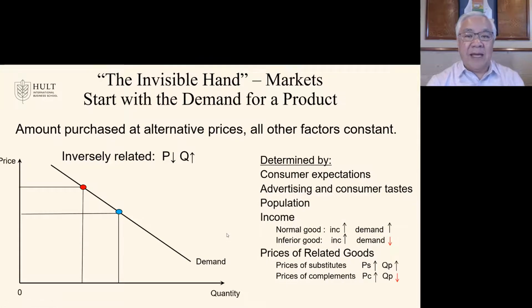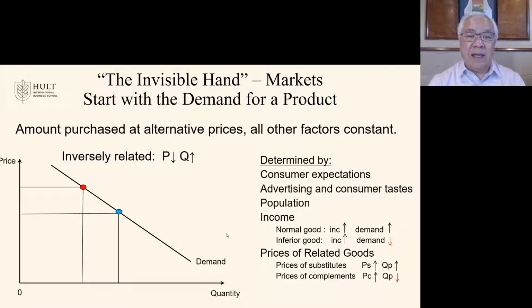The invisible hand, as Adam Smith coined, is the idea that the markets are self-regulating. The supply and demand somehow magically meet to establish the proper pricing for the quantity and price at equilibrium. And we'll look at how these work by breaking them into components. We'll start with demand. How do we estimate demand?